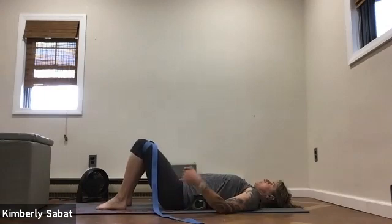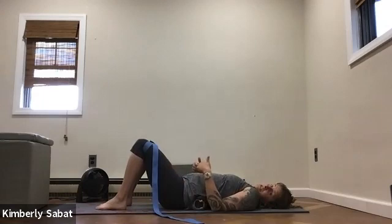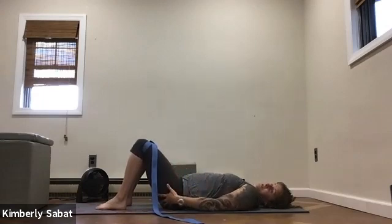Logic would tell you that we're using completely opposite muscles. Before we were pushing in, now we're pushing out. So instead of feeling inner thighs, you would probably feel more on the outsides of the legs, maybe even in the tops of your thighs in the beginning. But ultimately, you want to start feeling this in the glutes, in your butt.